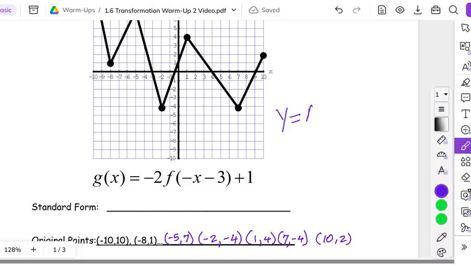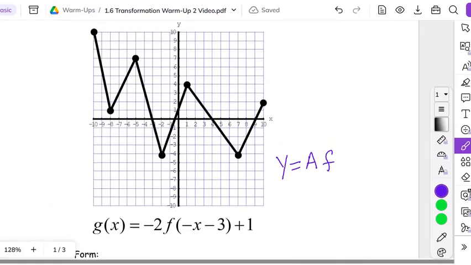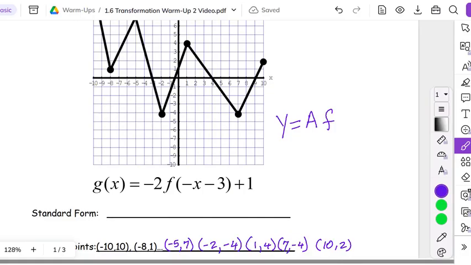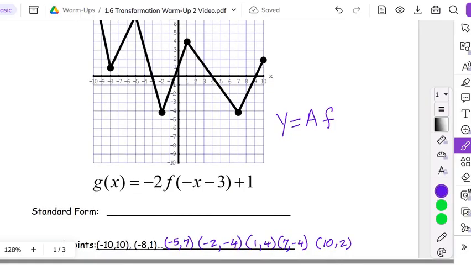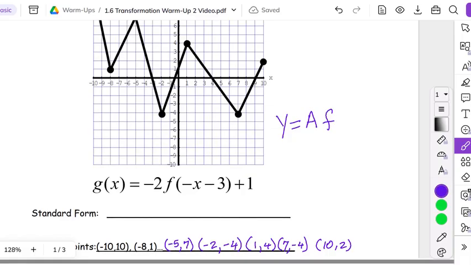y, and then the a, and then the function. And the function in this case is a piecewise function, so it doesn't have anything specifically. Like if it were quadratic, we would use the square. If it was the square root, it would be the radical. Cube root, same thing. So depending on the function is what your f is. In this case, it just stays f because that's what it's going to be, your graph.